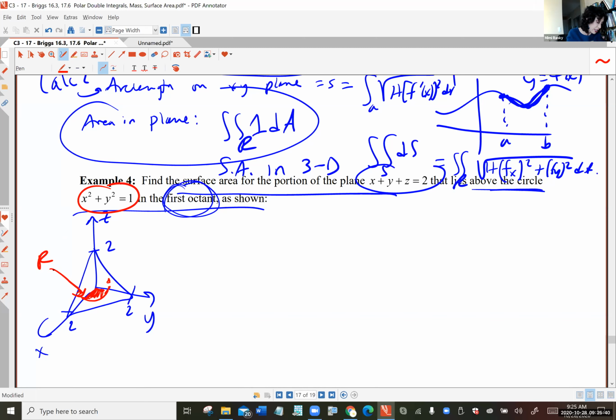So if you can imagine the portion of the plane that's hovering over this circle, I claim the surface area they're really asking us to find here, folks, would be this portion right here, that portion of the plane. That's what you're being asked to find the surface area of. Kind of looks like a pizza slice, actually. So you might expect that pi might get involved. Actually, it does.